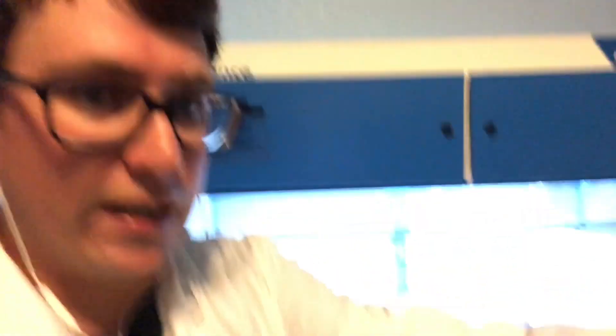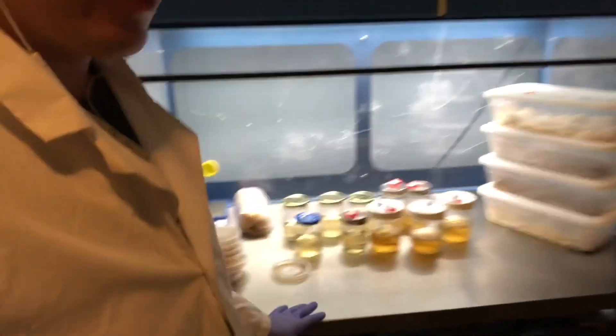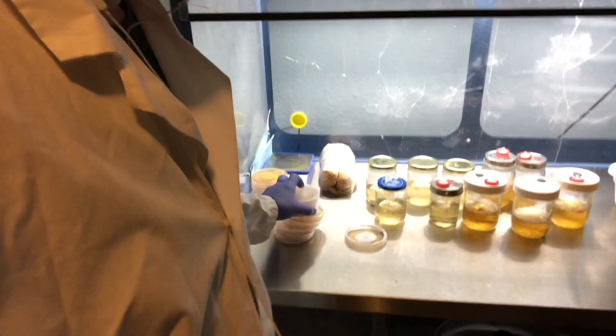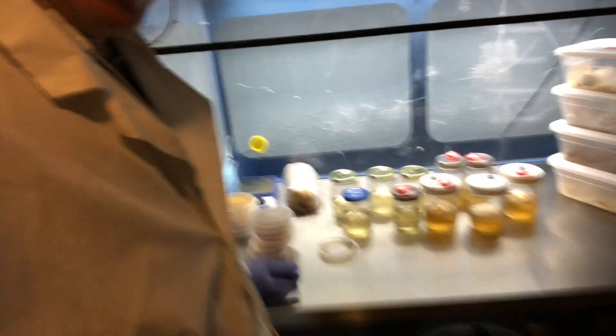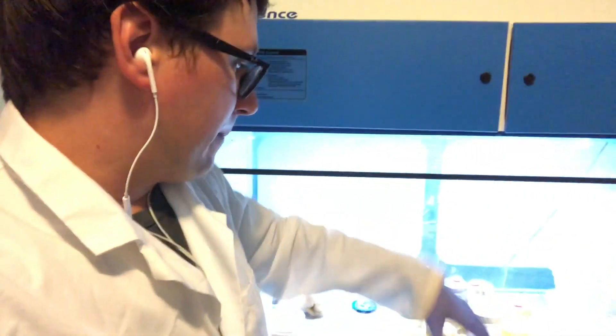So that's the update — this is week seven from spore and it's going really well. I'll give you guys the update as I inoculate these phenotypes in the jars. I'm going to be going through the remaining eight different phenotypes this week to make liquid cultures, and I'll do trial runs on those. Maybe we'll get some really cool looking cordyceps.